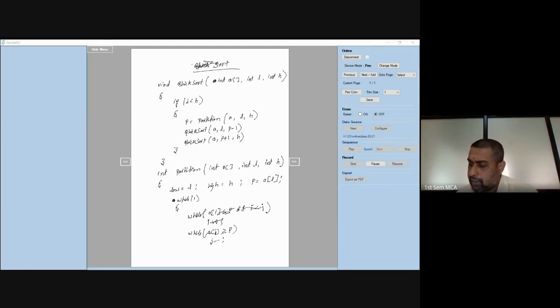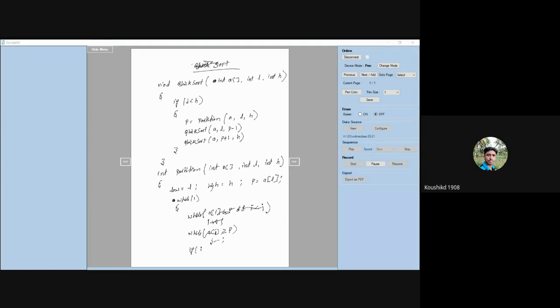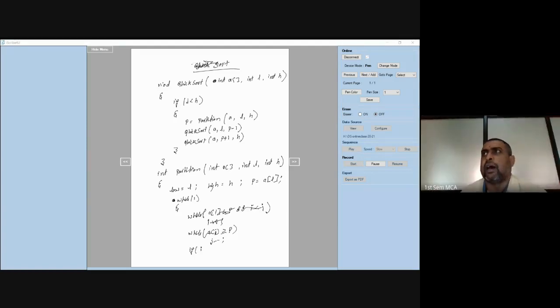You have to go with a condition. That is, if I is less than J. So the greater than or equal to J should come. Greater than J, no. Greater than or equals to J if condition. No, let's do less than J first. I is less than J, what happens? Swap A of I with A of J.